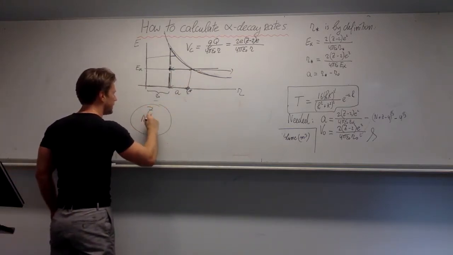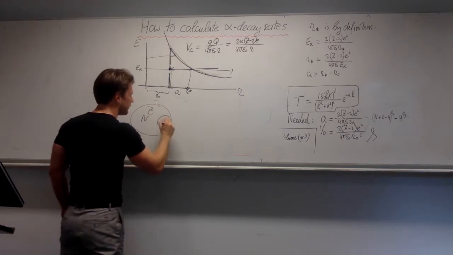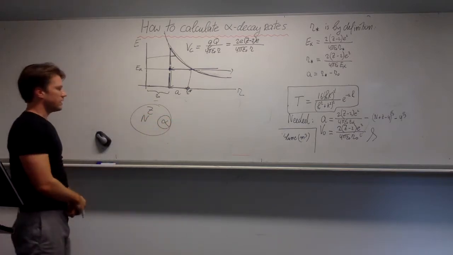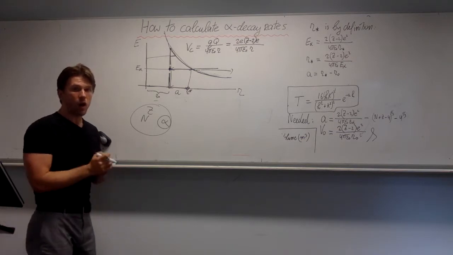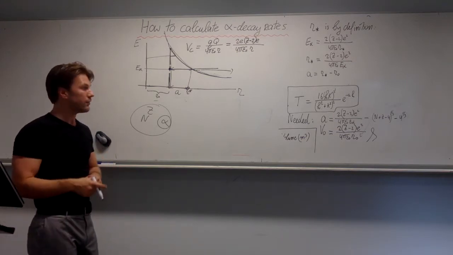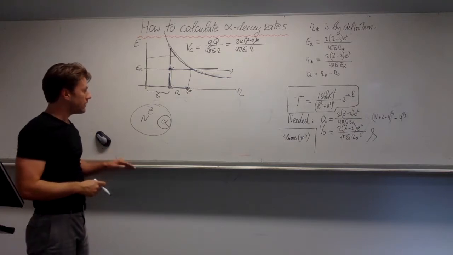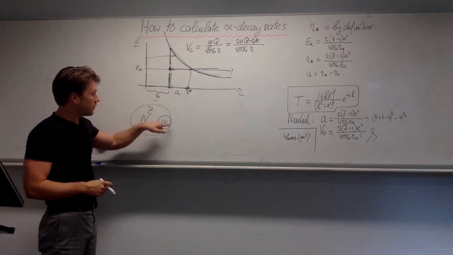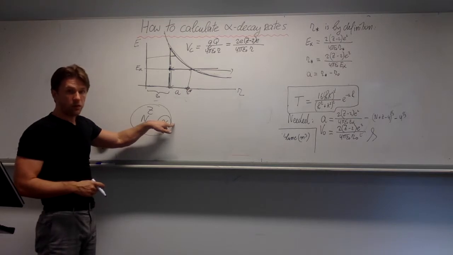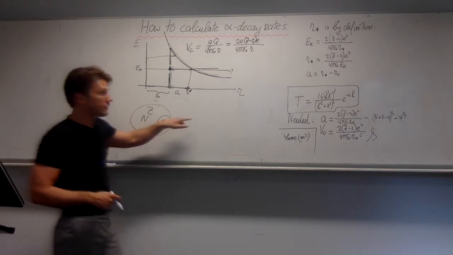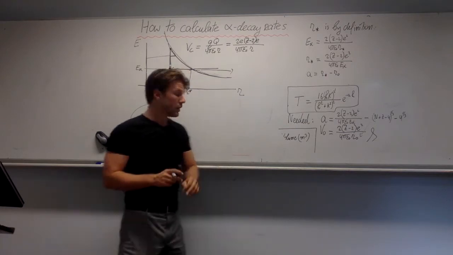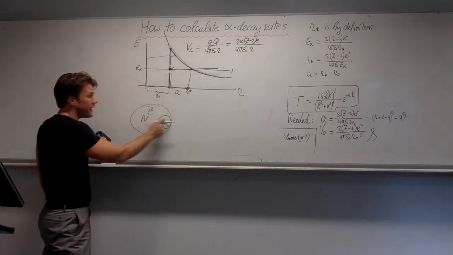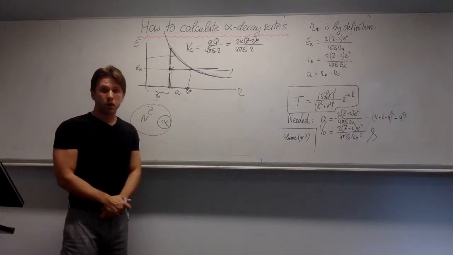Here's Z and N. Here's the alpha particle that tries to get out. There you go. In order to calculate how often a particle comes flying out per second, I need two ingredients. One of them is, given that an alpha particle finds itself at the boundary of the nucleus, what is the probability of it flying out? That's that number. But I also need, how often does an alpha particle within the nucleus find itself at the border of the nucleus?